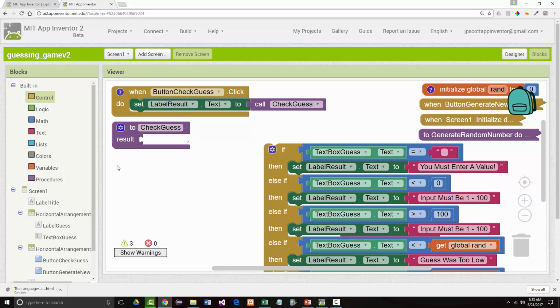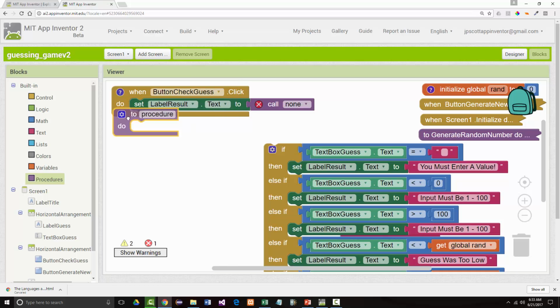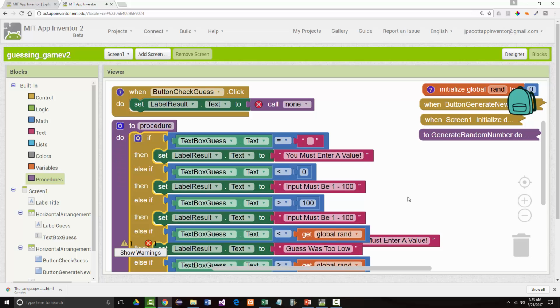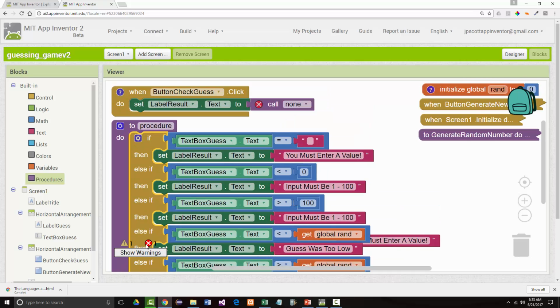So I could, if I wanted to, have come in here and removed this and just had a regular procedure and then just grabbed everything that's there and thrown that in. And that would work. It does work. All right, and it looks like I've got a warning and an error. Well, I think that might be from that.